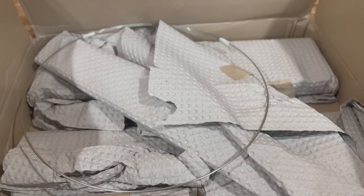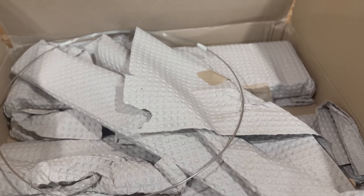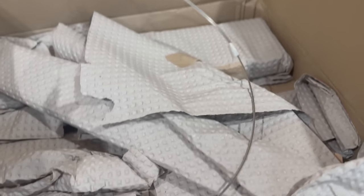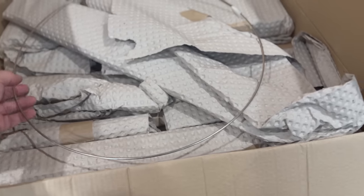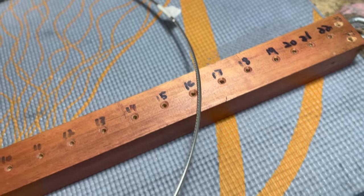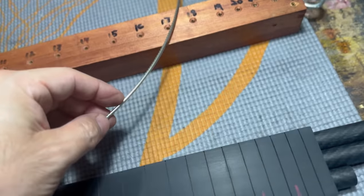Crimson Guitars sent me this cool care package full of goodies, lots and lots of goodies, and I actually got some fret wire too, which is really cool. And I don't really know what kind of fret wire it is, but we're gonna use it.